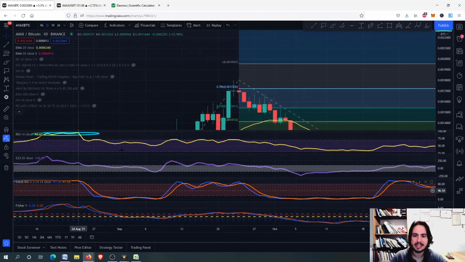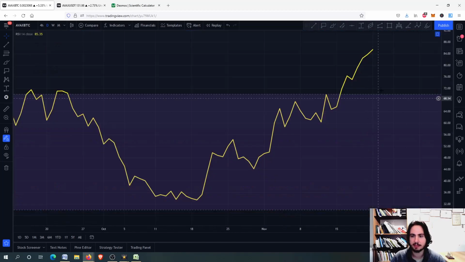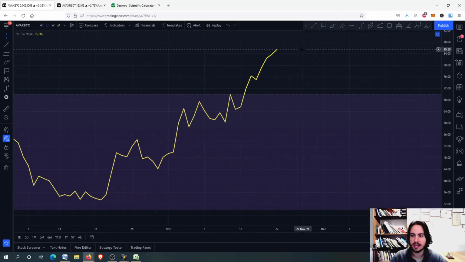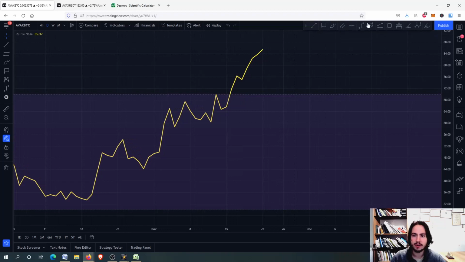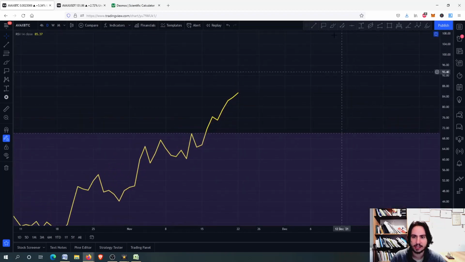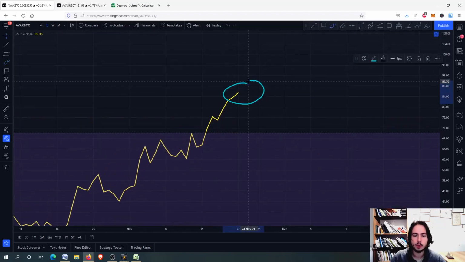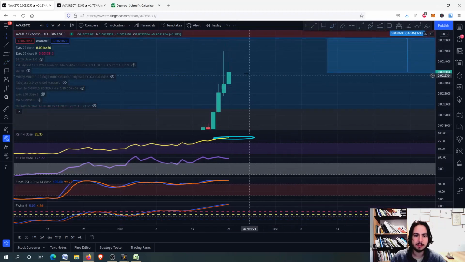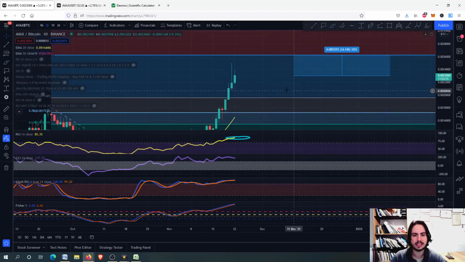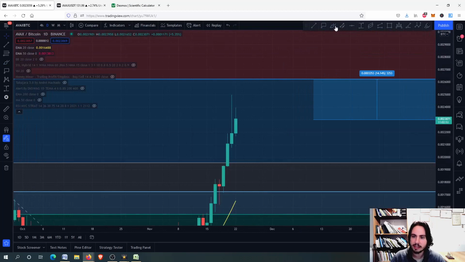So what I'm saying is that we now have the same risk. We have the RSI above the 80. You can see it is above the 70, even above the 80. When we are inside this area right here for the RSI, we have a great high risk. Does this mean that we cannot go even higher? No, it does not mean that. We can go even higher.